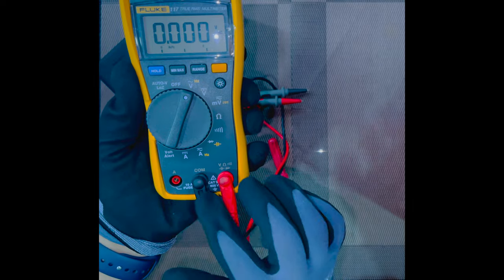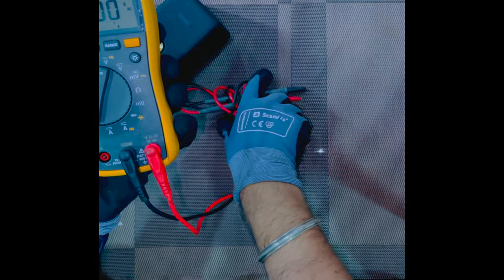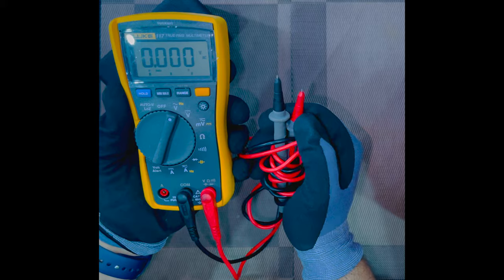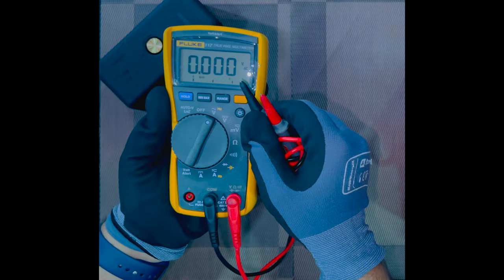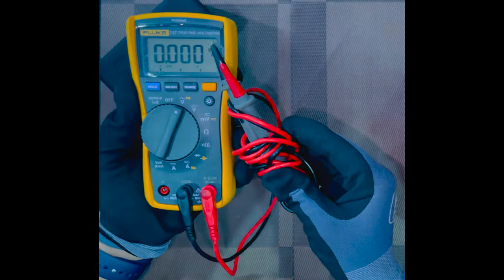Now, once you have connected the red probe to the red side, and the black to the common side, you connect these two terminals at the ends of the probes to the supply. Red one should always come to the positive, black one should always come to the negative side. You will get your AC voltage on the display. This is how you get the AC voltage.